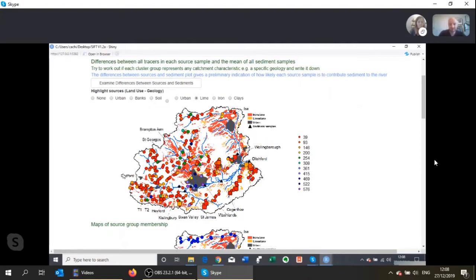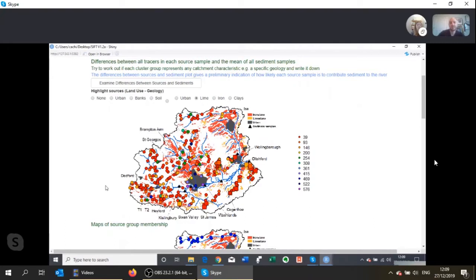And you can kind of see from this, you start to get an idea of what your end result's likely to be. So all of our urban samples are blue and purple, saying they're very similar properties to the sediment. And also you see all those green points around the ironstone, they're also quite dissimilar to the sediment. So it's good to start to get an idea of this early on before getting your end results, as it gives you a way of sanity checking what you're producing. It starts to tell you where your sediment's likely to have come from.